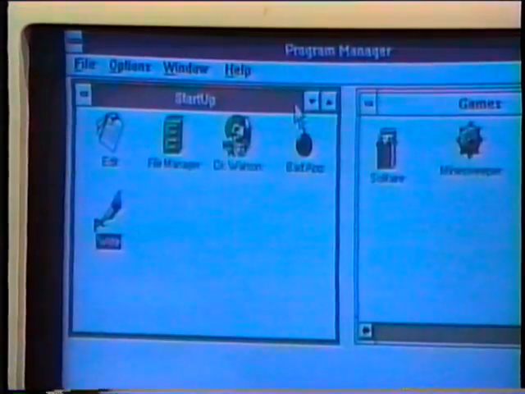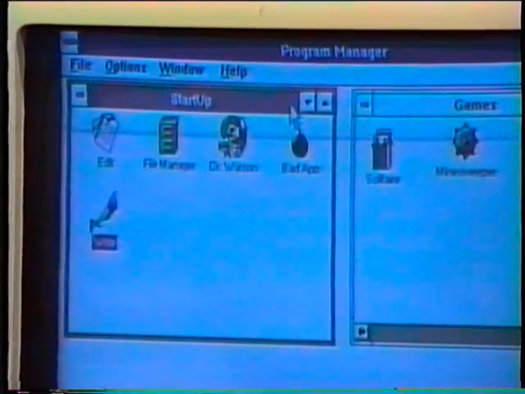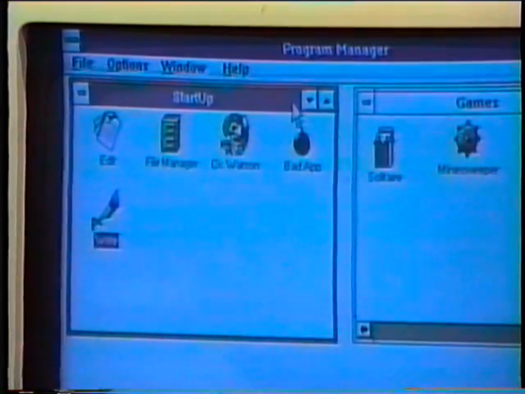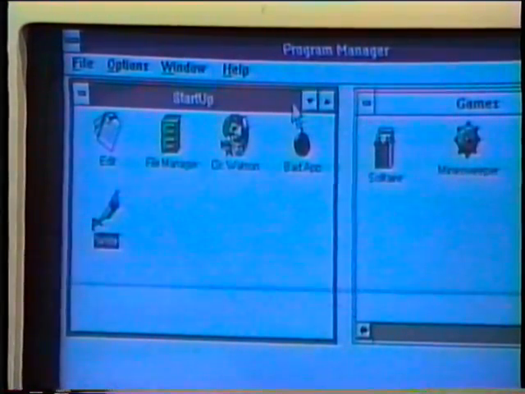How about showing us some of the features of Windows 3.1? Well, what we see is Windows 3.1 loaded right now. One of the major differences between 3.0 and 3.1 is a startup program group. What we see is Program Manager here with the various program groups that are not open, and then two program groups that are open, Games and Startup. Startup is sort of a task auto-exec for Windows. It's much the same as an autoexec.bat works with the DOS operating system.